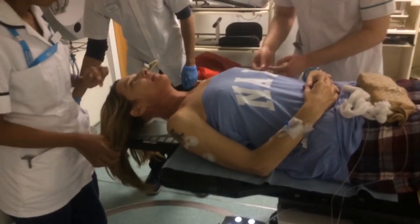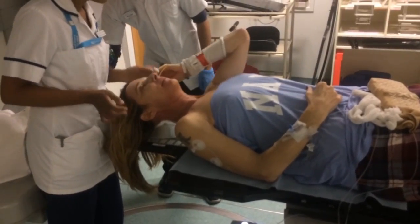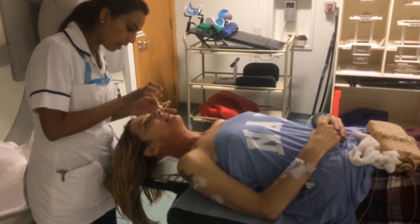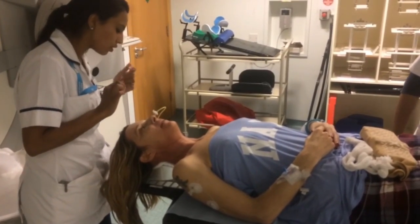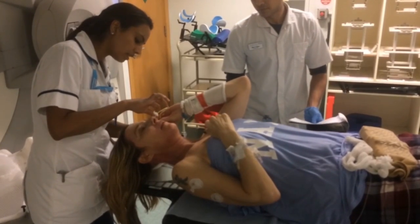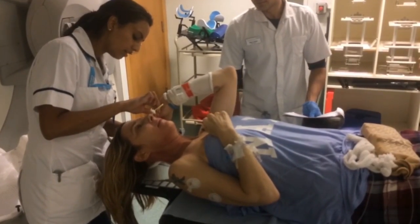So, what I might need to do is actually take this tape off, because it's sort of swinging up a little bit, it's not flush against your face. Yeah. We don't want it to be sort of pulled out once I put your mask on. Yeah. So if you take it off a little bit for me, and then.